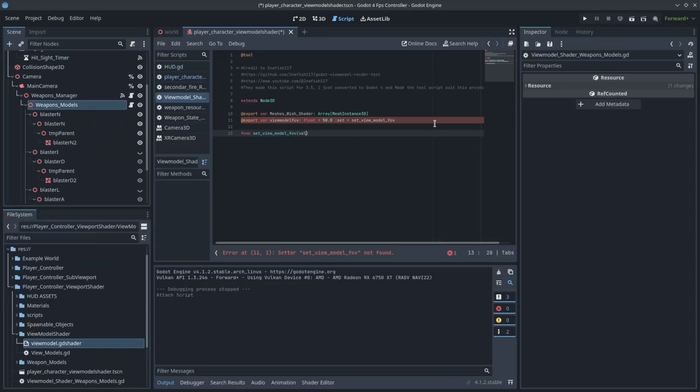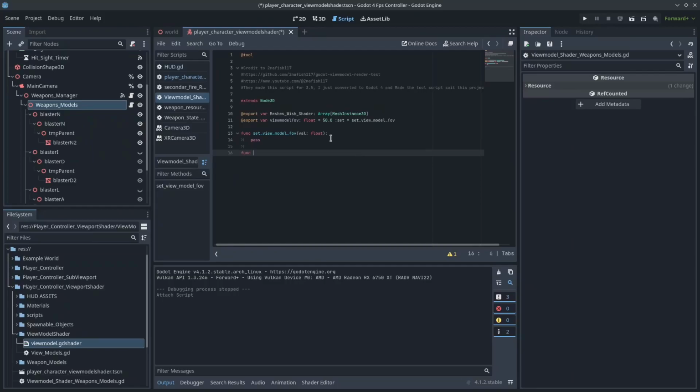It's going to take a value, obviously, and it will be a float like before. And we'll just set that to pass. And we'll also need to create another function, and we'll call it set mesh FOV. And that will also take the value as well. It will also be a float.